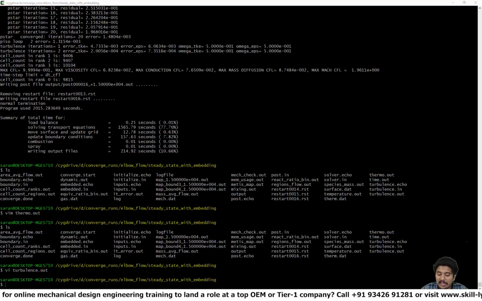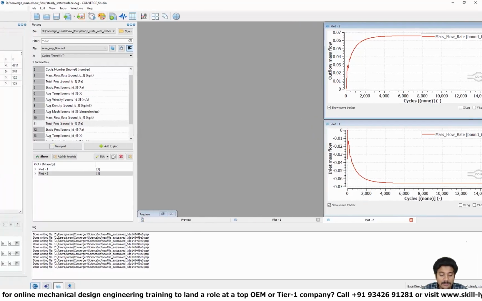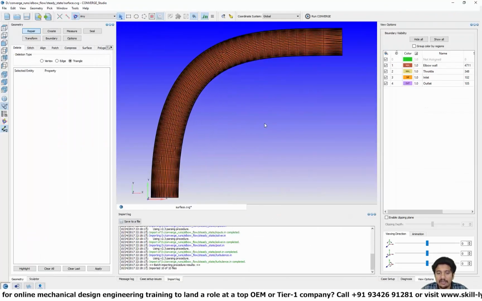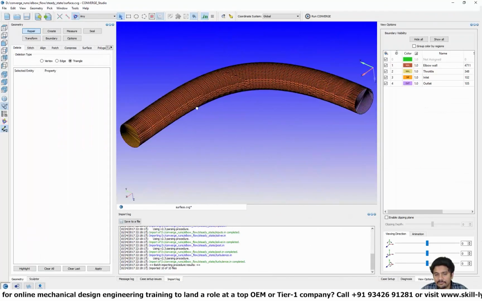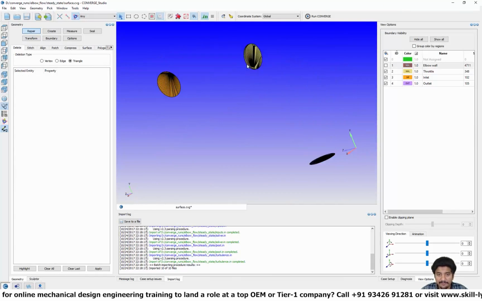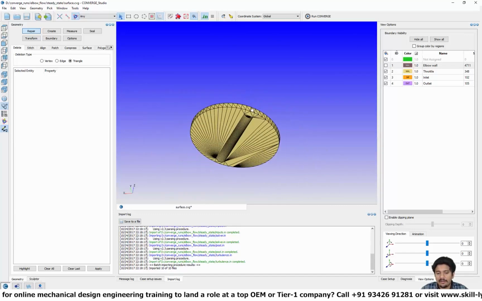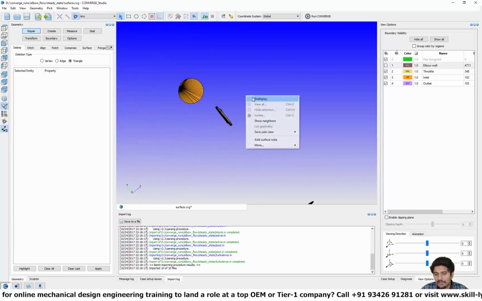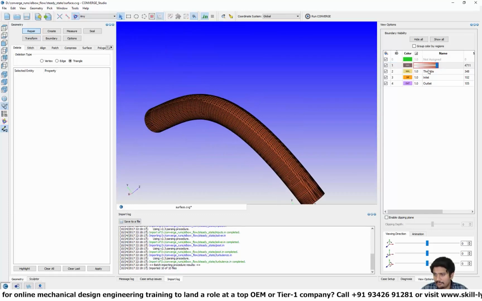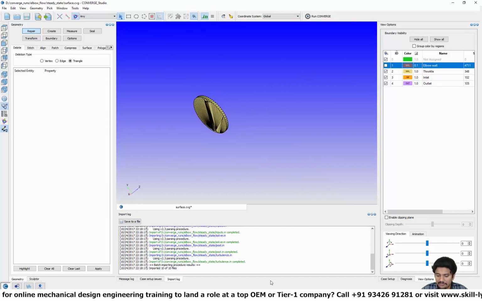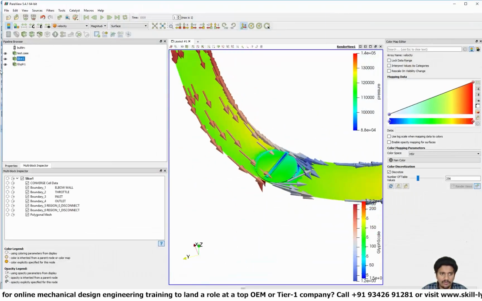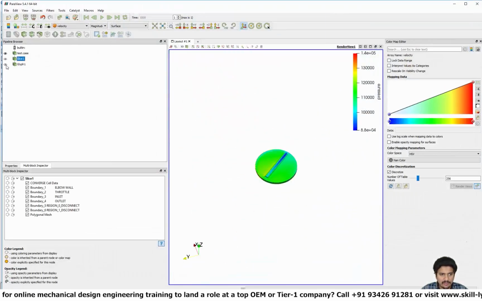transient solver. And what I'm going to do is go back to my old setup, and here let's maybe hide this guy. And what I want to do is rotate this throttle. Okay, and a couple of things which we need to think about as we rotate. Okay, so the transparency tool here is not that good. Maybe I'll just go here and I can show it. So let me enable the elbow wall.